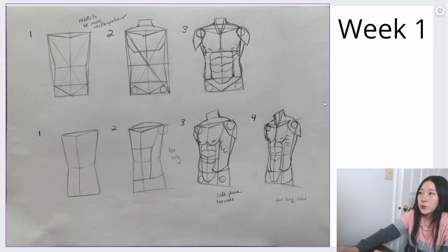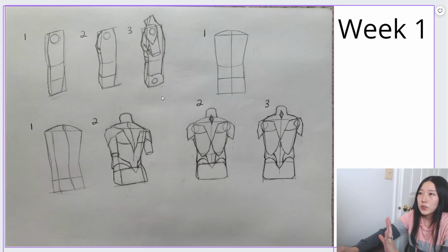For our homework, we had to pick references from different angles and positions, but nothing too extreme. So this is my first page. This isn't how I would normally draw figures, but I really wanted to try out Peter's process and learn how he builds his form. So I tried to stick as close to his process as I could.